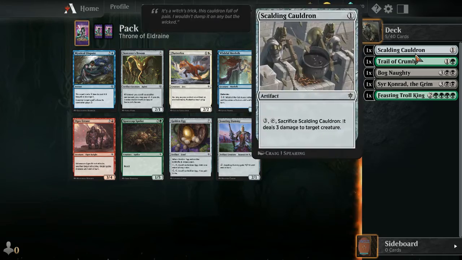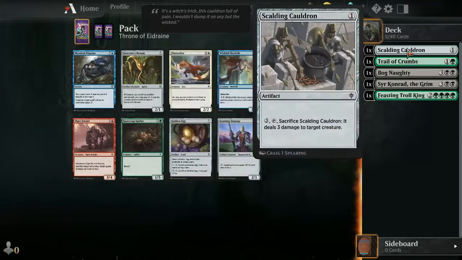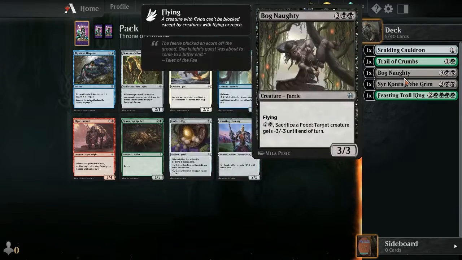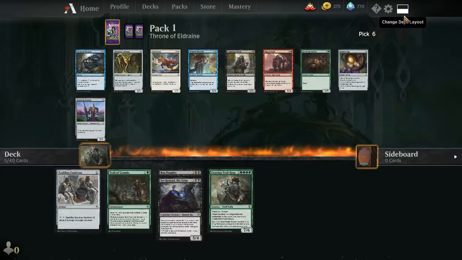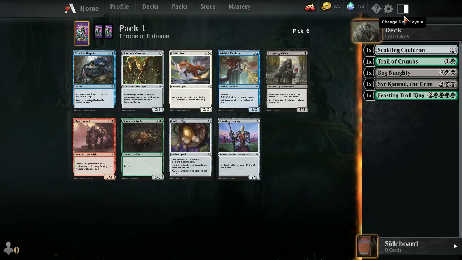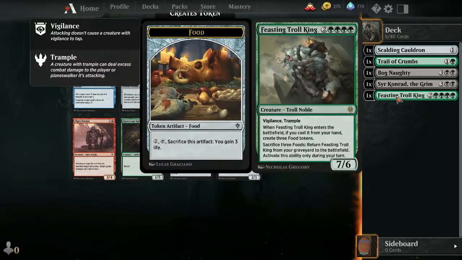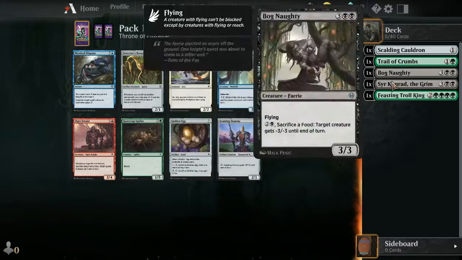So don't underestimate this card. Black-green is looking to be more grindy and midrange and slower, so it's not looking to be hyper-aggressive. Usually in the black-green deck, you want lots of mana sinks and things to do if you end up flooding out.